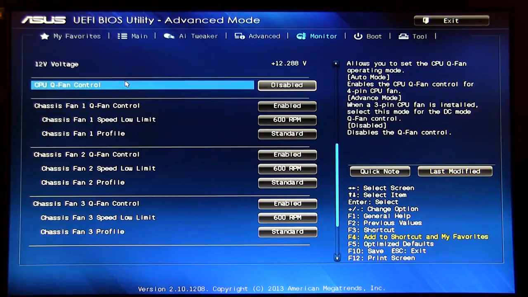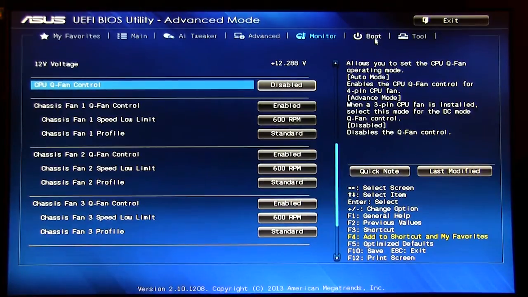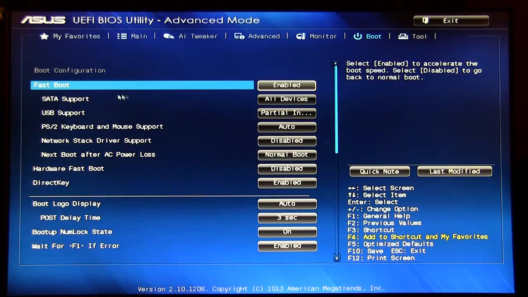You see that you have the fan expert in there, so when you have this plugged in, you can actually set up even kind of, I don't want to say more advanced controls, but you can set up some additional configurations inside there to make sure that your system is staying cool, but also is not becoming so loud that it's annoying. Your boot here, this is your boot options.